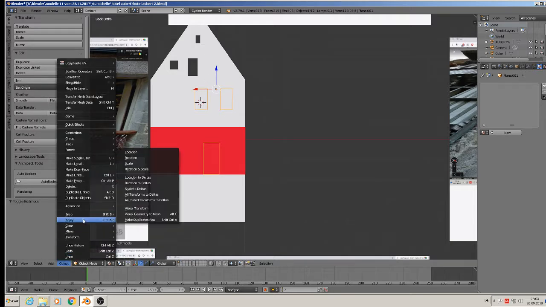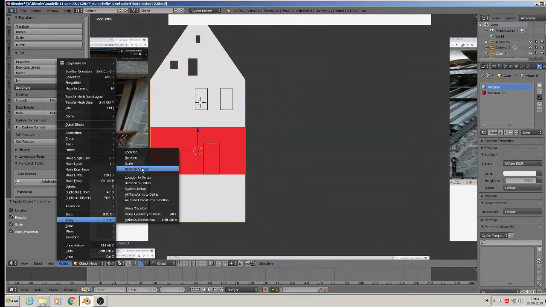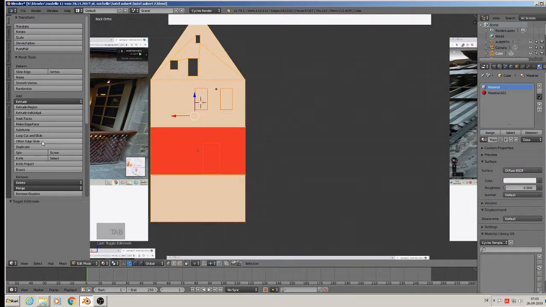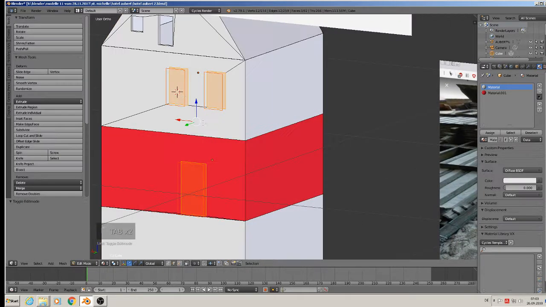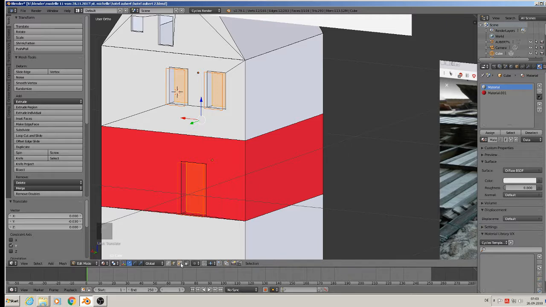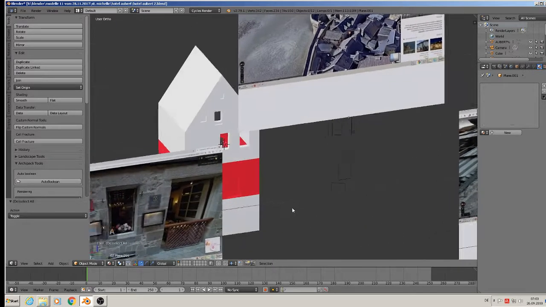So object, apply rotation scale, the same with the house, object, apply rotation scale, and hold Shift to select that, Tab, and knife project, all is in, wonderful. So E to extrude and bring them backward. Here we don't take the door out, so X only faces on the top for the windows, but not for the door, because there comes only a texture on it from a door. Good.